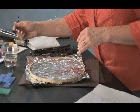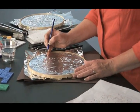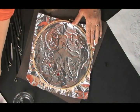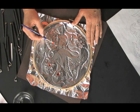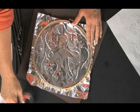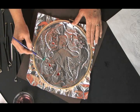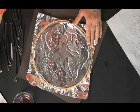Let's start out using a Blick Scholastic Wonder White brush and just apply the paint directly onto the metal. You can get it nice and juicy and thick if you'd like, which I like to put down into these deeply recessed areas. You can also add a little bit of water and use the paint perhaps a little thinner. Not quite that thin. There we go. This will give you more of a painterly look to it.